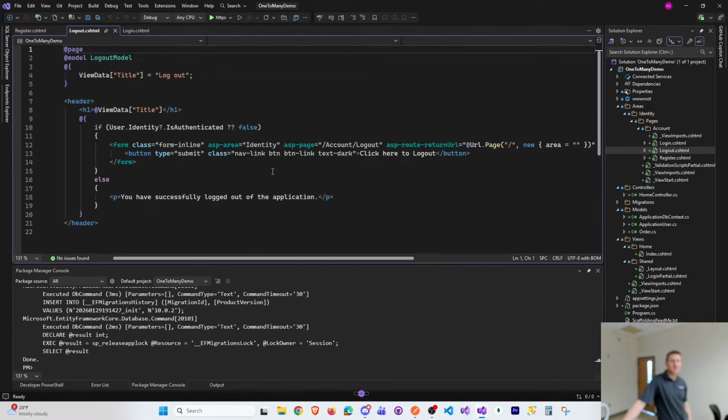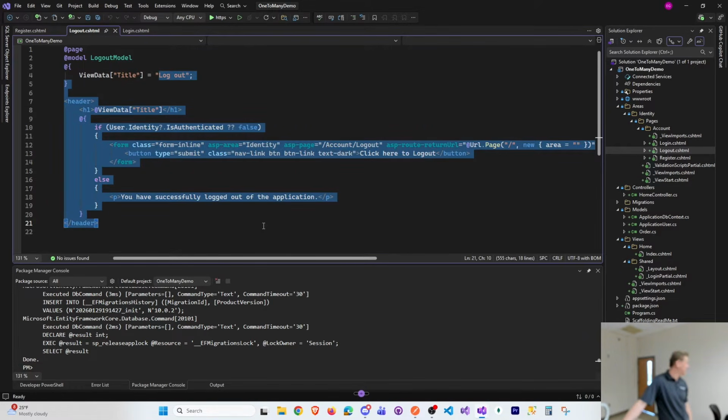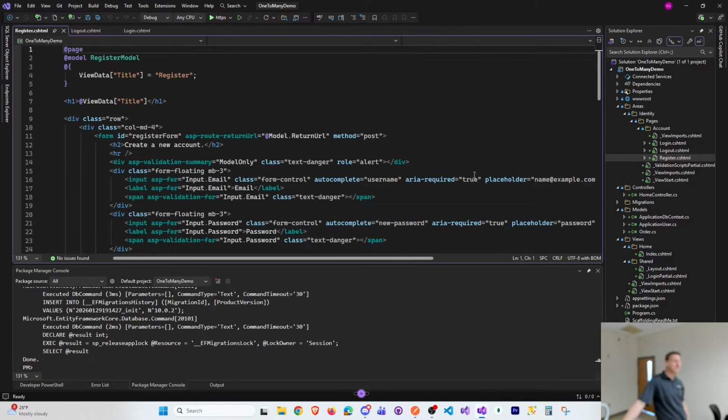Okay, so these pages, notice these are just CSHTML. I'm also going to point out that these are Bootstrap. This is full of Bootstrap. So that's why I said upgrade Bootstrap to Tailwind, because this is all col-md-4. Those are Bootstrap classes. So I don't love that. Let me show you how to create navigation links to get to these areas. All right, so let me look this up real quick.